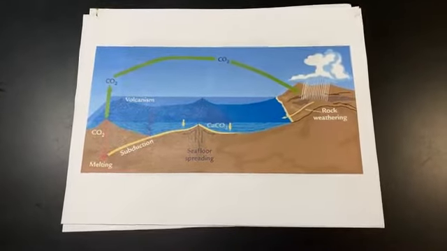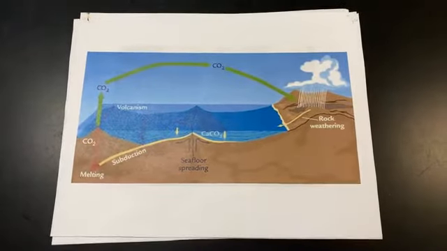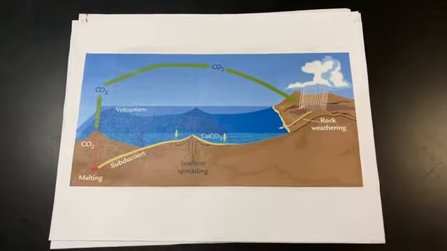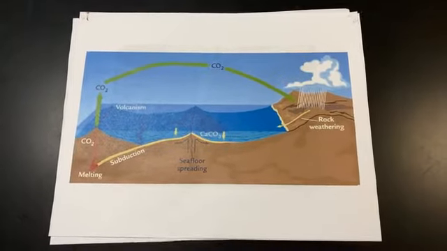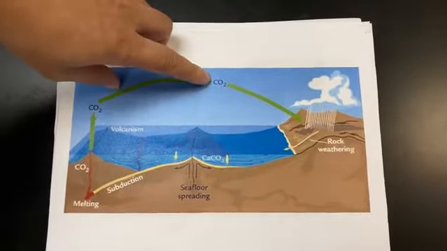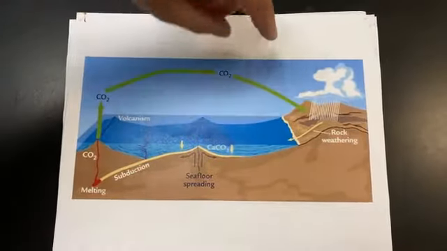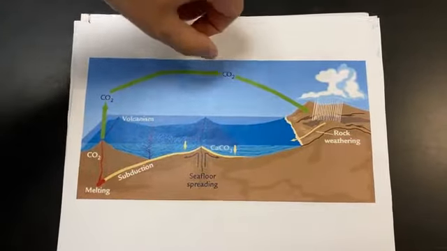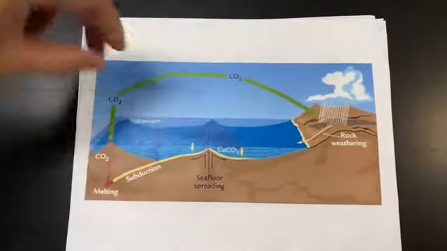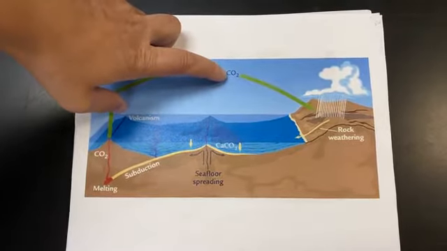The second important role that weathering plays is it regulates the temperature on Earth. It sort of works as a thermostat that keeps the temperature of Earth under control. So if the CO2 in the atmosphere increases, the temperature will go up, and then the reactions between rainwater, which contains dissolved carbon dioxide, with rocks, the rate of reaction will increase, and this will further draw down the CO2 and keep the temperature stable.